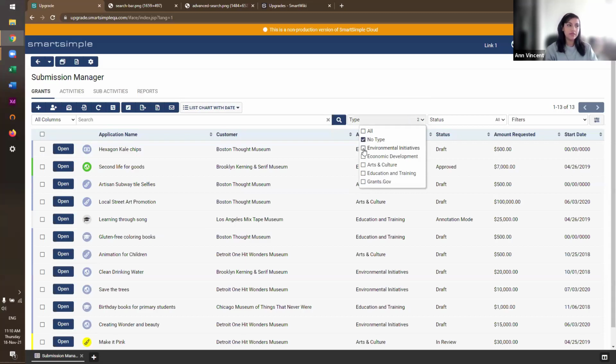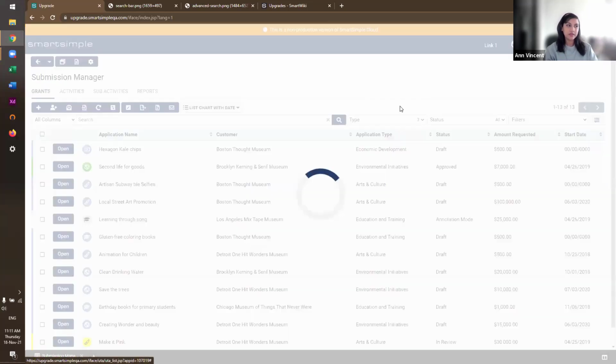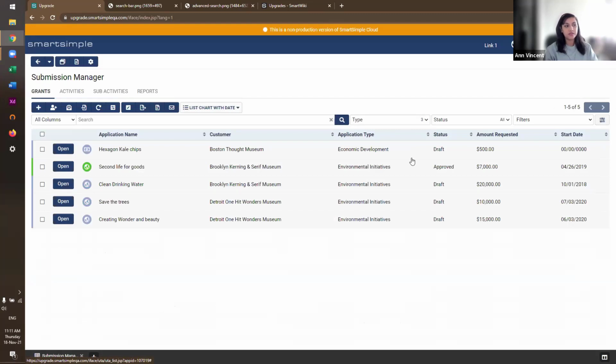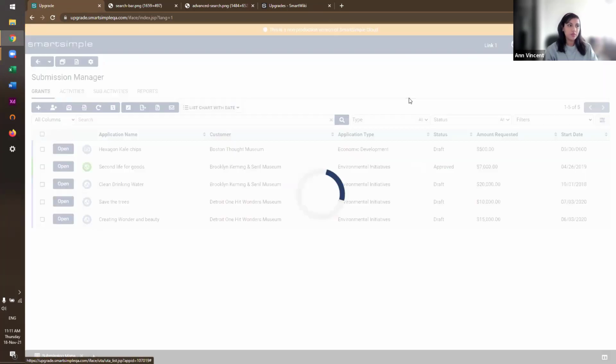And if I have maybe a handful of things checked off, it'll clearly indicate the number of items that I've checked off. So this way, if I have a type or status applied, and maybe I see that the list view looks a little bit different than I'm used to, or maybe isn't showing me the full number of records, I can easily see it's because I have a particular type or status applied instead of having to click into the search and check for yourself. So that's how that works.